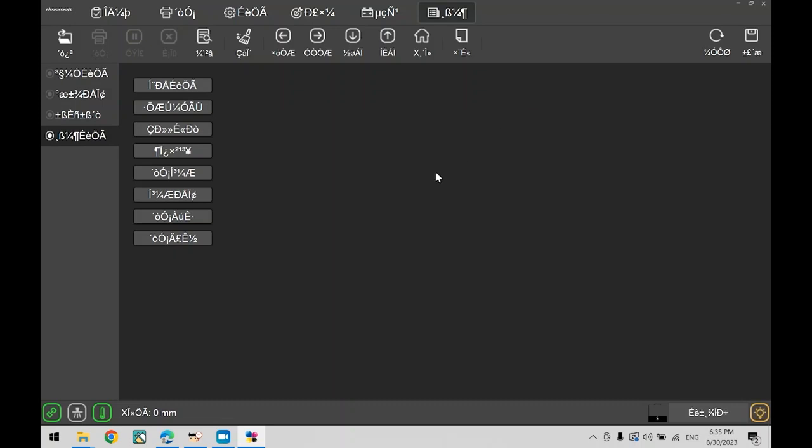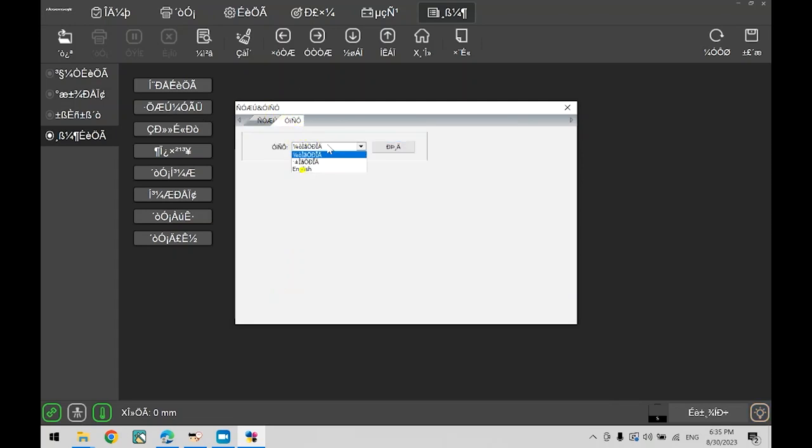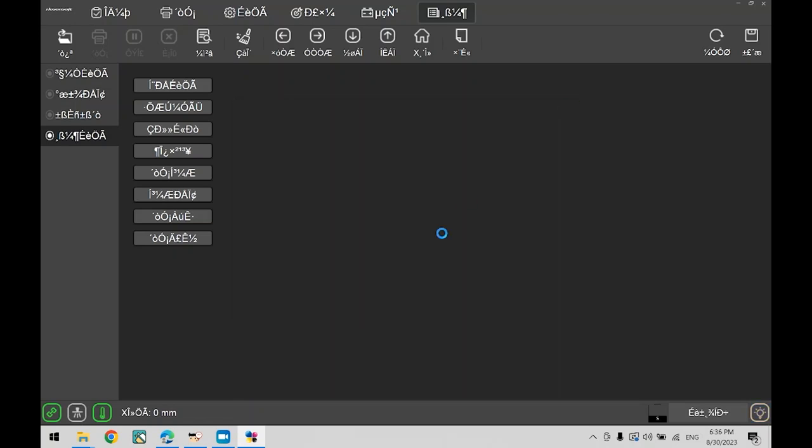And now select the second button from the top. Go to the second tab on the new window, and in the drop-down list, select English, then click this button to confirm. Click OK. Close the window. Click this button. Click this save icon to save all settings.